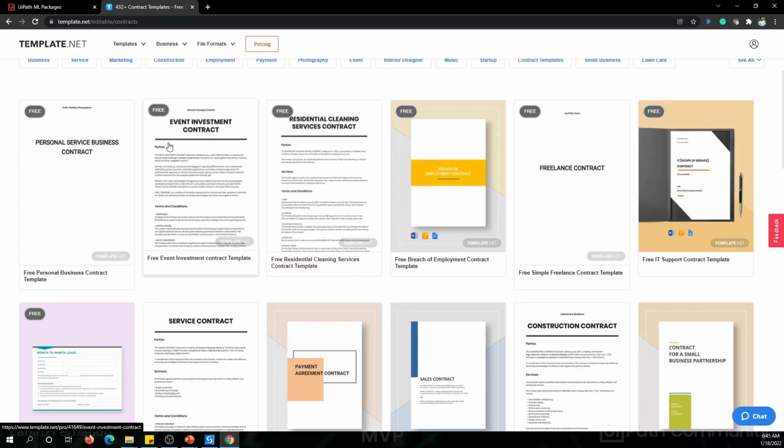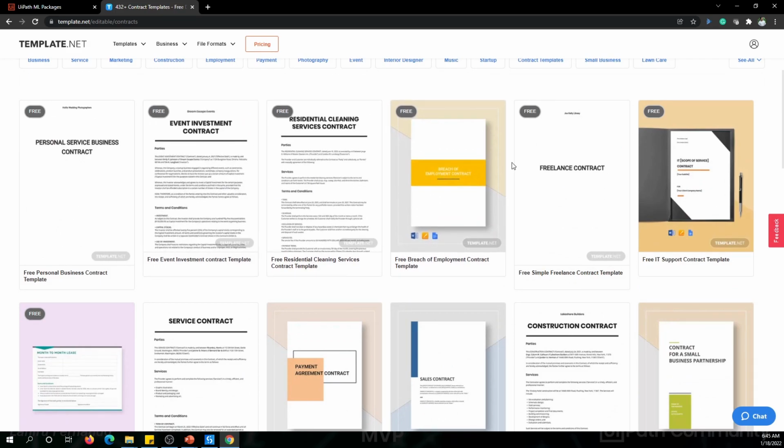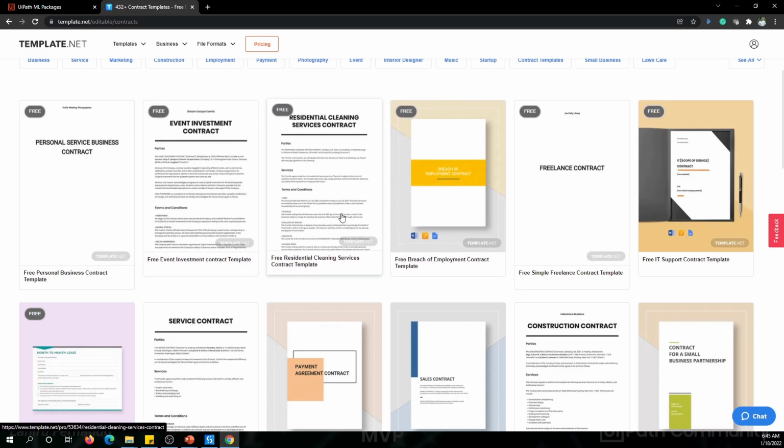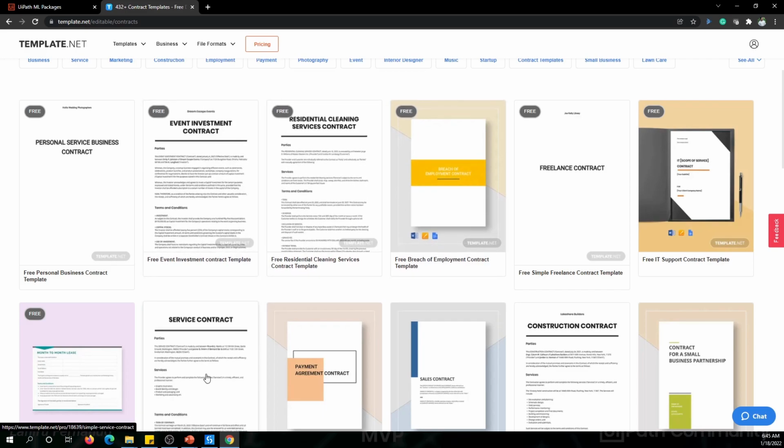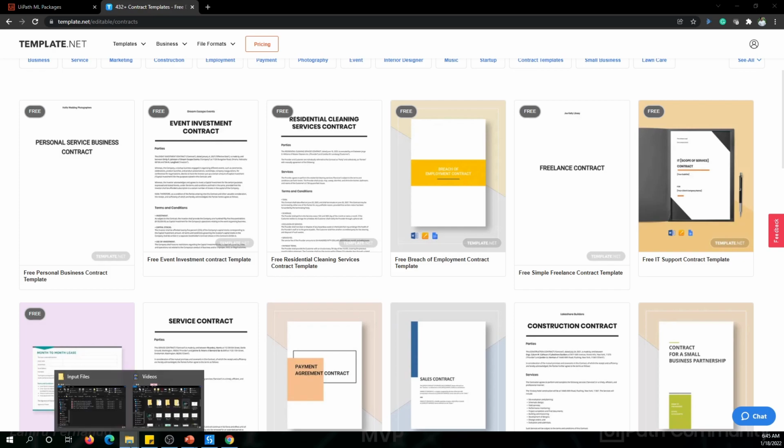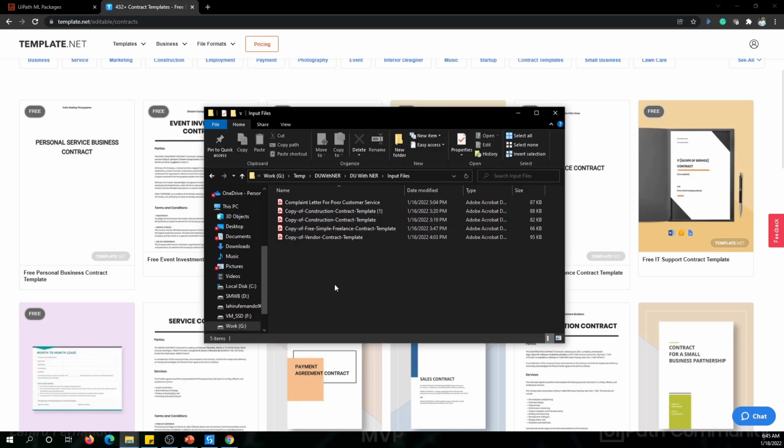You can edit those online in this platform itself, and you can just download. So it's an easy way of doing things. I just went through this and came up with some documents, and I also edited some of those.